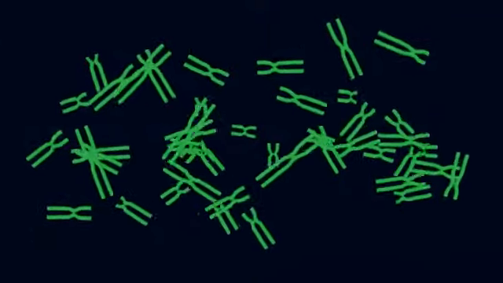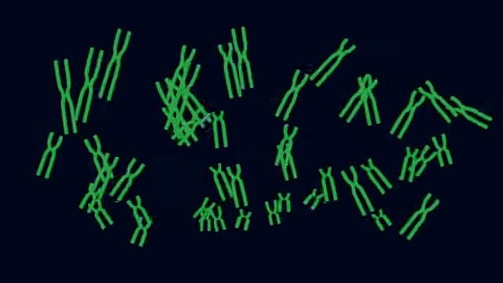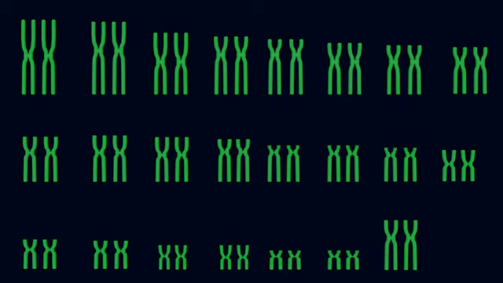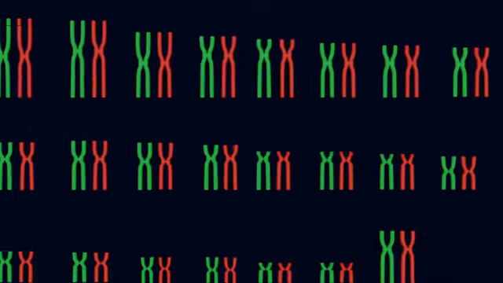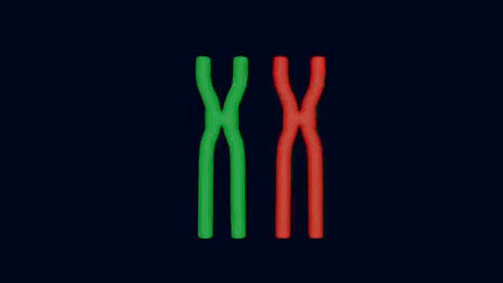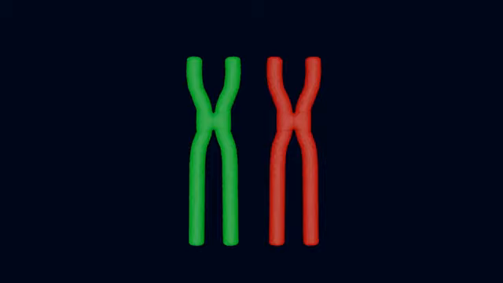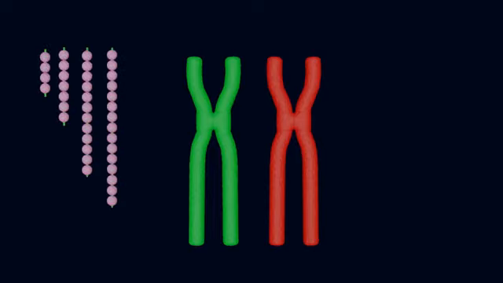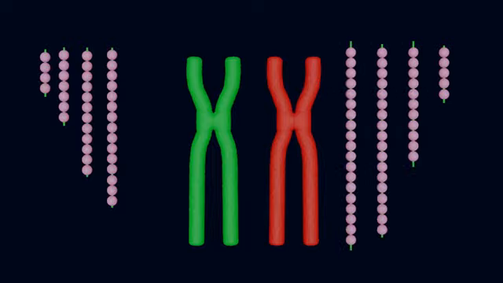I inherit 23 pairs of chromosomes. In each pair, I inherit one from my mum and one from my dad. These two chromosomes will be slightly different because they came from different people. Let's say for instance that the chromosome I got from my mum has 4 STRs, and they are 4, 7, 12 and 15 repeats in length. The copy of the chromosome that I got from my dad has the same 4 STRs, but they are 5, 11, 18 and 19 repeats in length.